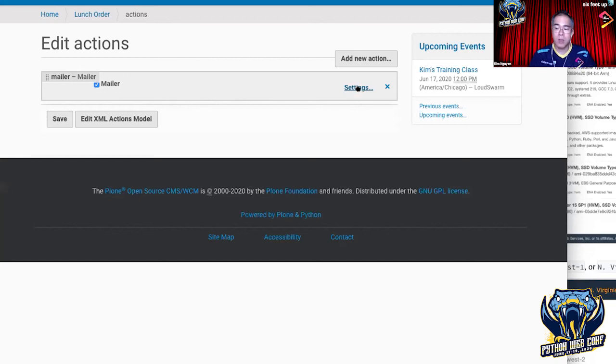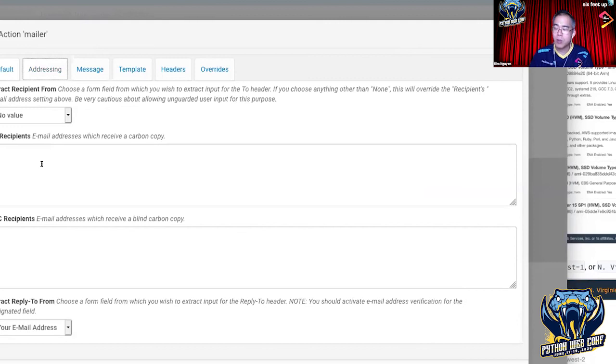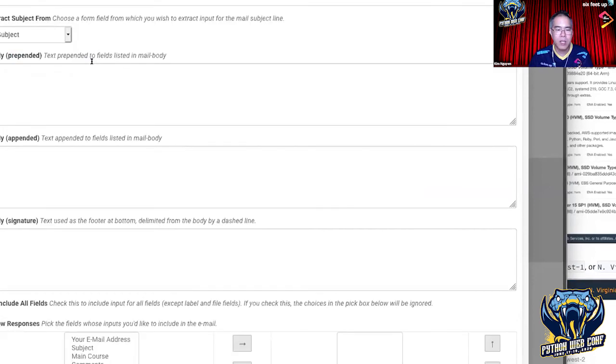So the owner of the site will get this form submission. And you can be very detailed about how you send that email, who should receive it, who should receive a copy, and so on, even down to what the message should look like. You can even customize what the subject line of the message should be.